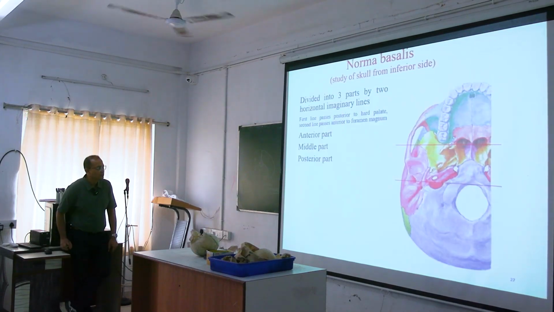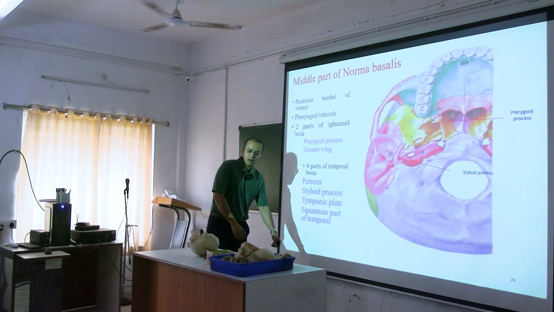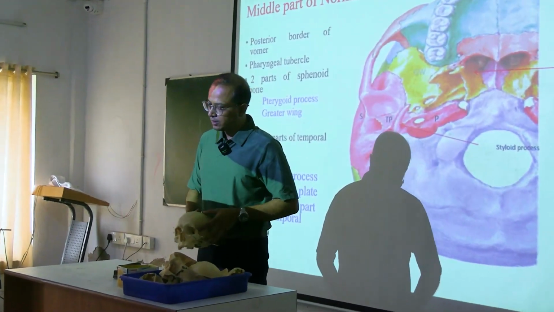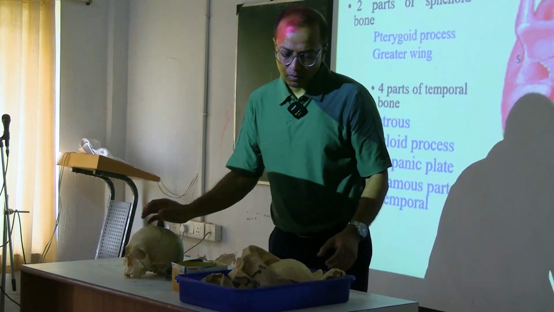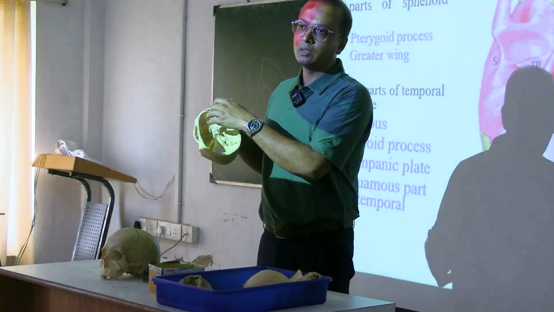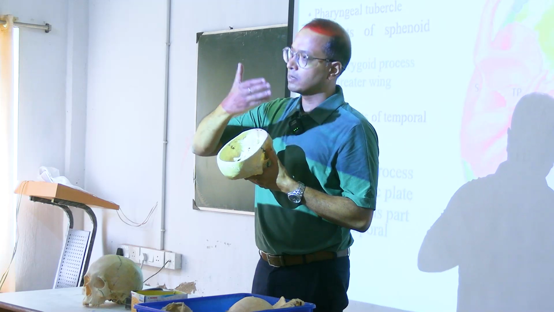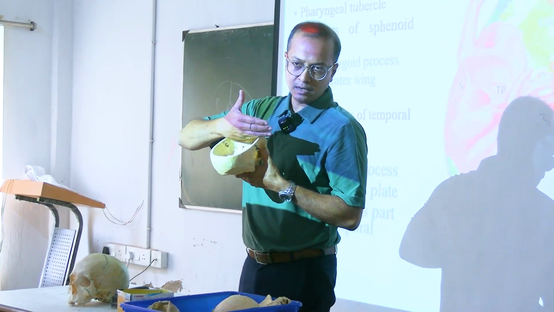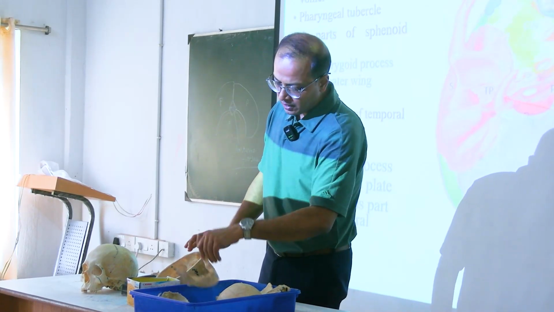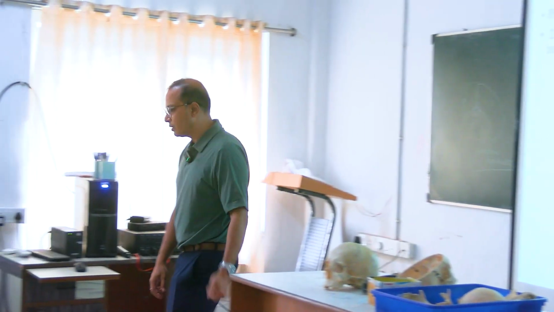So, this is what you have to keep in mind related to the norma, which is an easy introduction to the skull whenever you start studying it. Later on we will learn the details of each individual norma, and we are going to learn about the cut sections of it. We call them the cranial fossa, the space present in the cranial part of the bone, divided into three parts: anterior cranial fossa, middle cranial fossa, and posterior cranial fossa. We will learn that subsequently, and the mandible as well, individually in subsequent sessions. This is not included in your examination though.